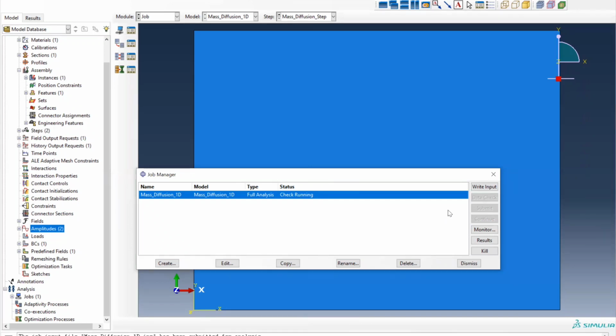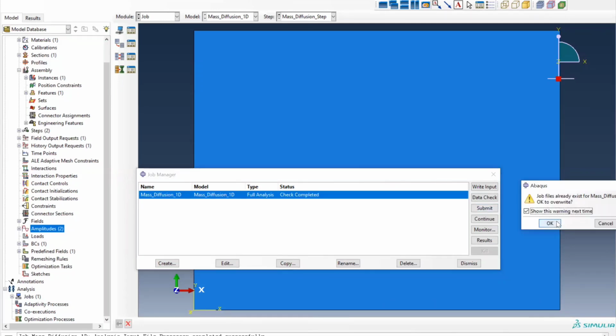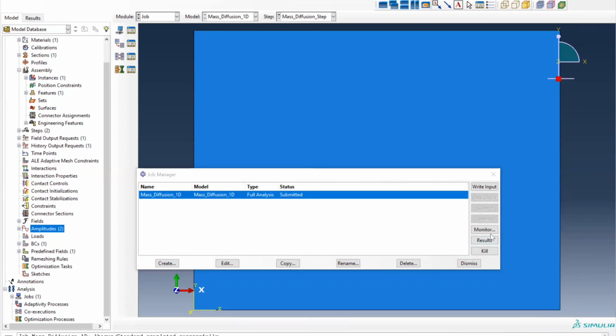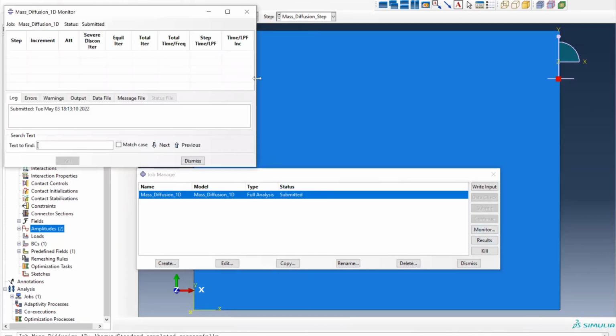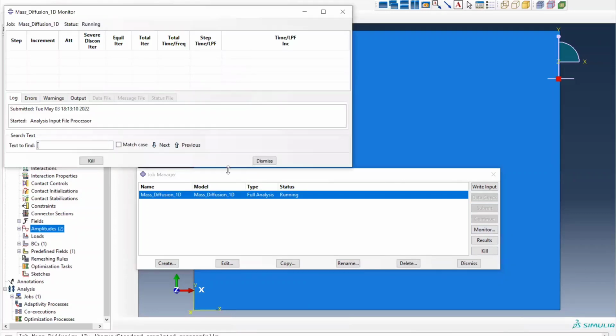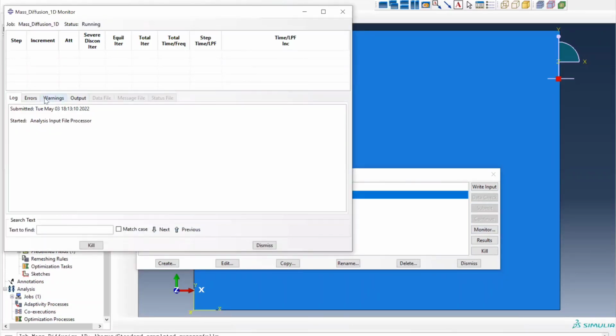Come on. Come on. Okay, submit. And let's monitor it. And it's good to see it now, because you'll see now for the diffusion process, it involves quite many steps, and it's good to see what's happening within these steps.